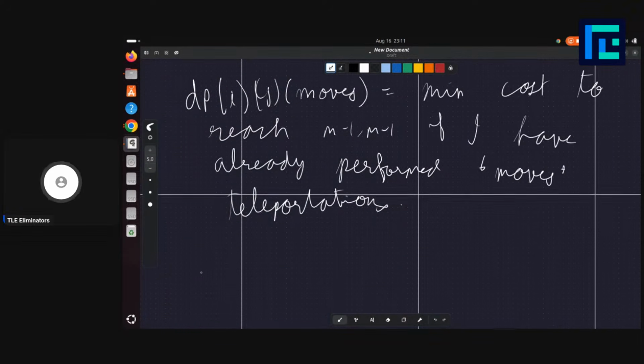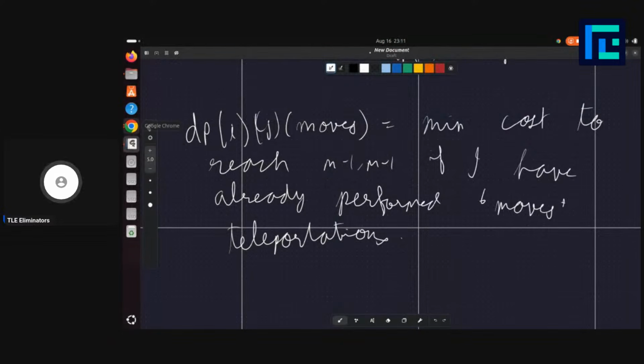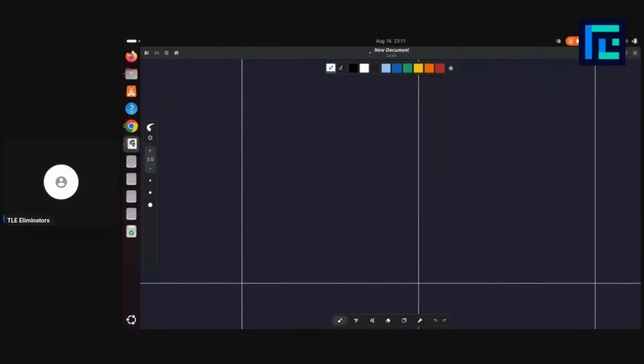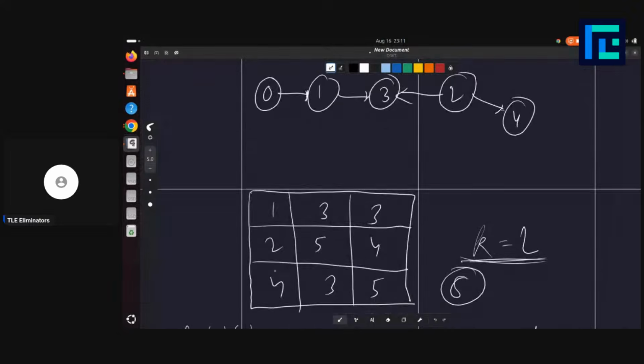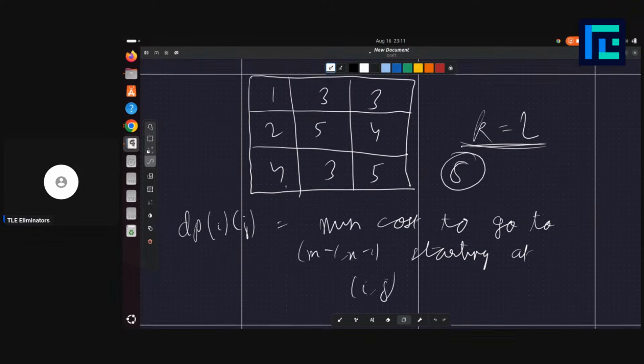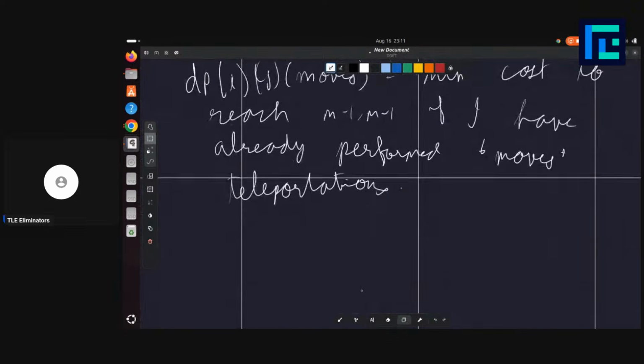So how do I transition? If I propose this state, then how do you transition? Let's think of something. Let's say I have this grid, right? I'll just take a sample. I'll copy this and paste it here.